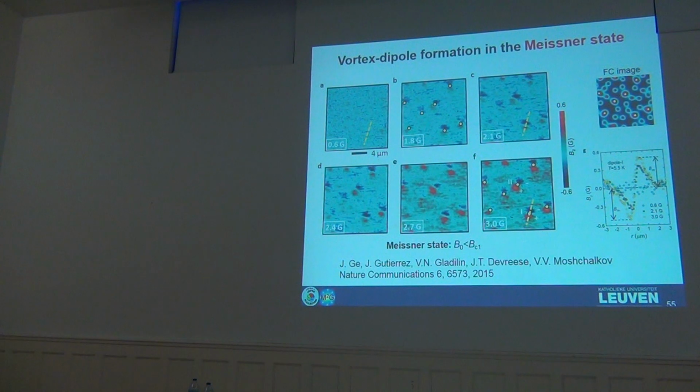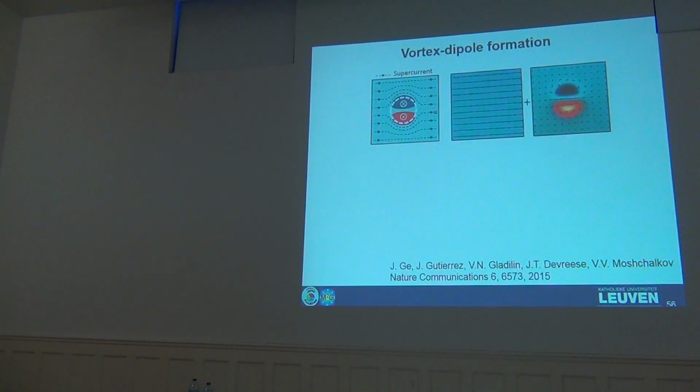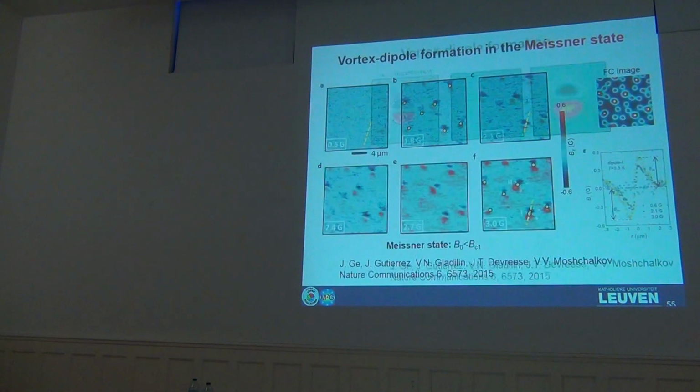So this is SQUID, not SQUID specific. No, this is scanning probe. Scanning Hall probe, so you measure directly. Sorry? This is lead. Yeah, it's lead, but we also tried lead tungsten. Mostly this is on lead, a thin film type 2 superconductor. So now we want to understand what's going on.